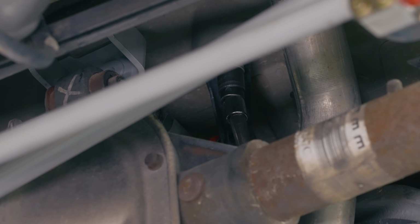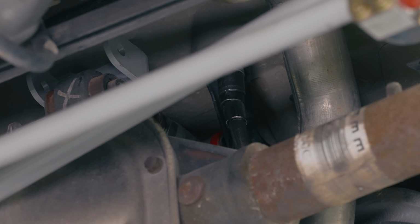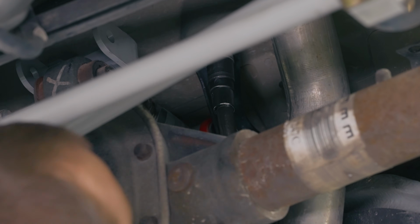So at this point, we're ready to torque them down. Now with one hand, you got your impact. Your other hand, you're going to want to push the back side of the bracket up into the floor to make sure it doesn't tighten cockeyed.